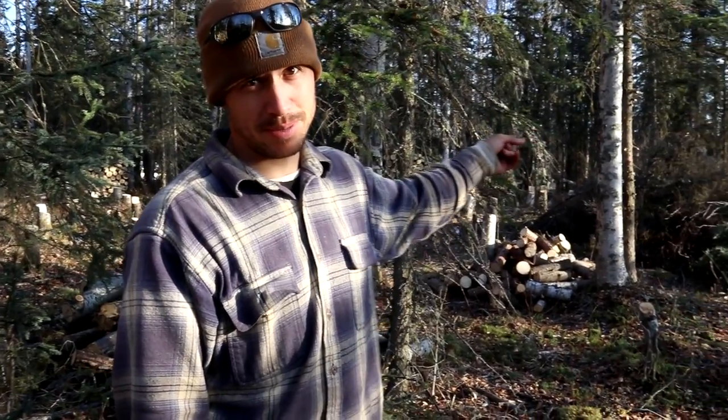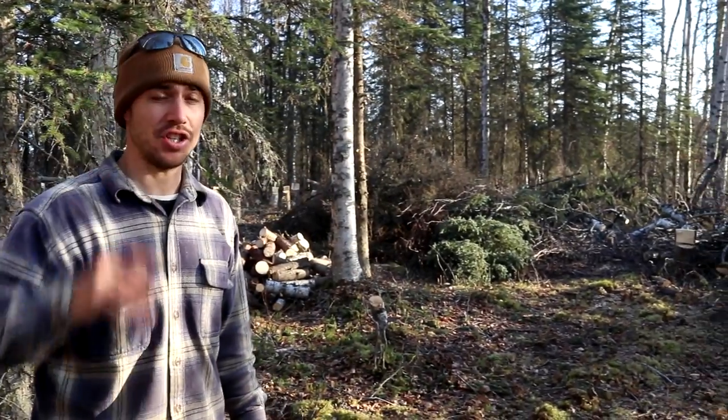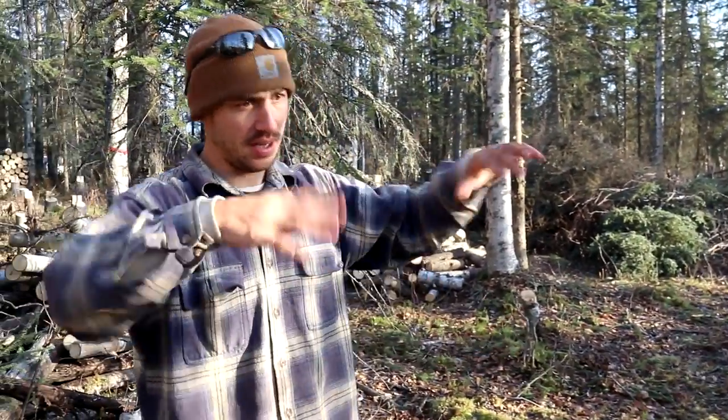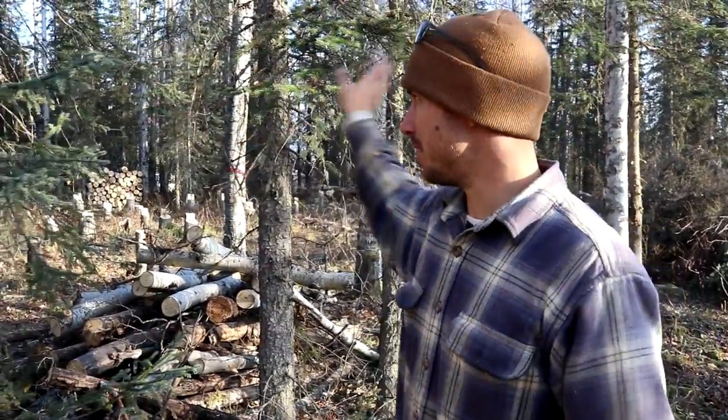I don't know if you can see behind me, but we have these just massive piles of brush. It's actually turned out that the aspen is the hardest brush to get through that chipper because the branches are just like all over the place, so it's really hard to get them to feed in that thing. And then we just have piles all over. We got them in the forest here, just all over. So we got a lot of work to do. We're gonna get back to work and we're gonna see how far we can get.